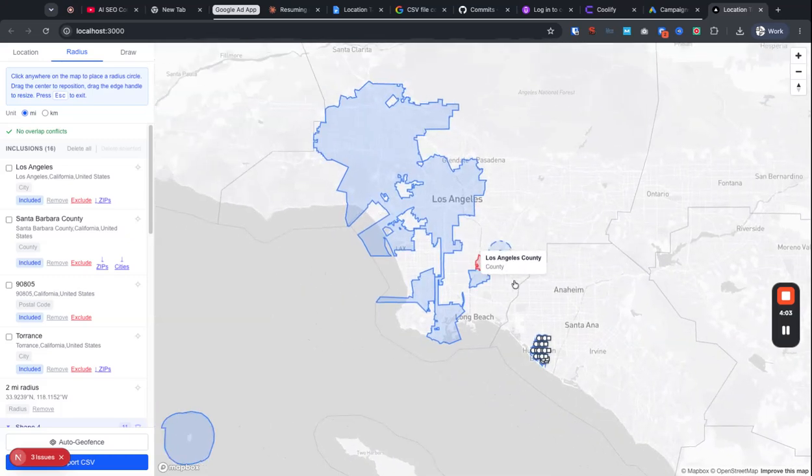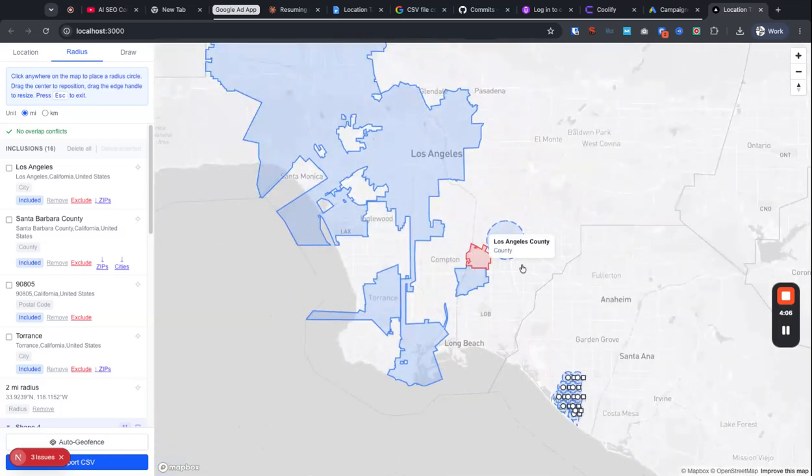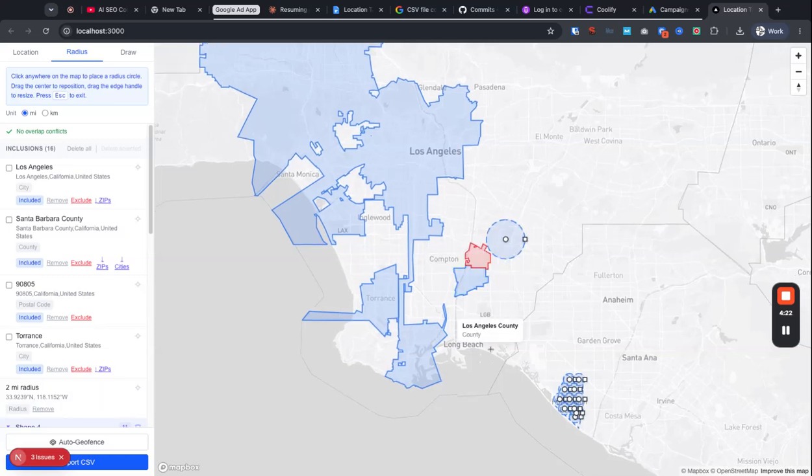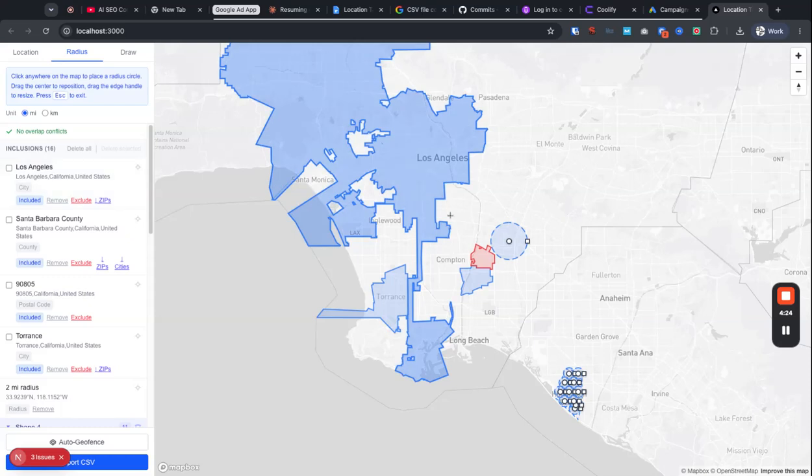Now, another thing that us Google Ads people like to do is exclude, because we don't trust Google to always not show ads to places we haven't included, even though Google Ads kind of says that they will by default exclude those areas, but it's not always perfect. So I'd rather exclude everything except for these. And that's not easy.